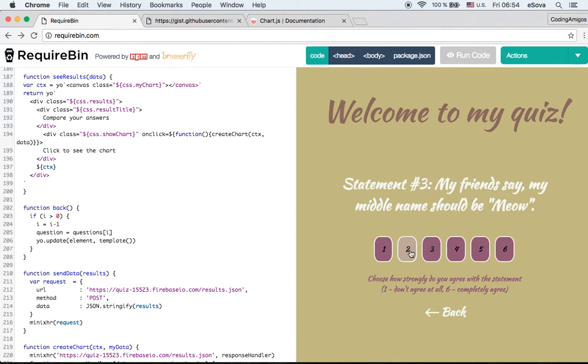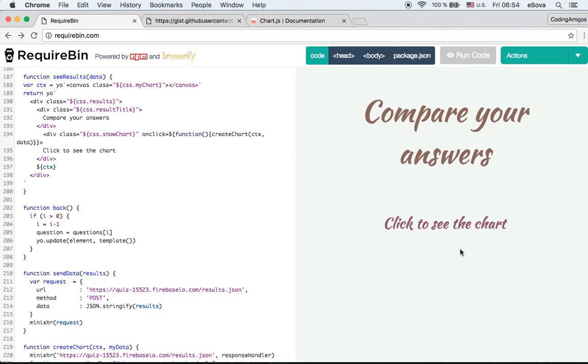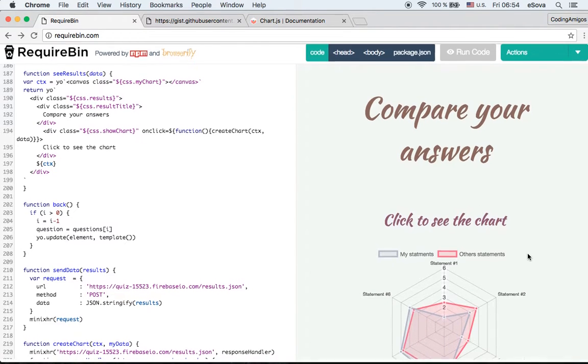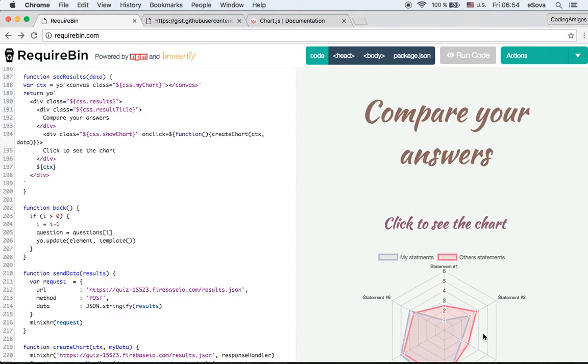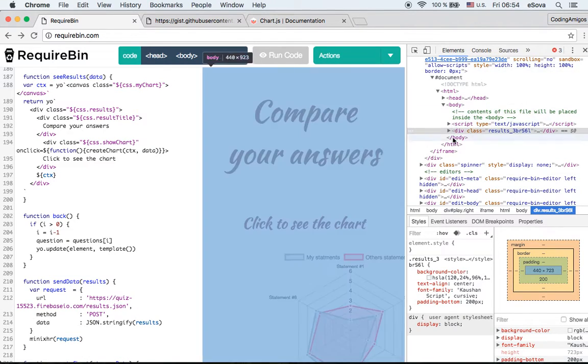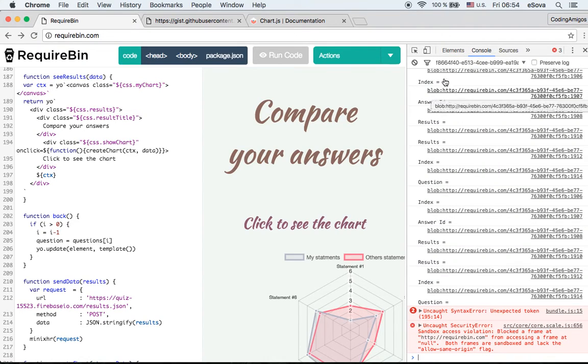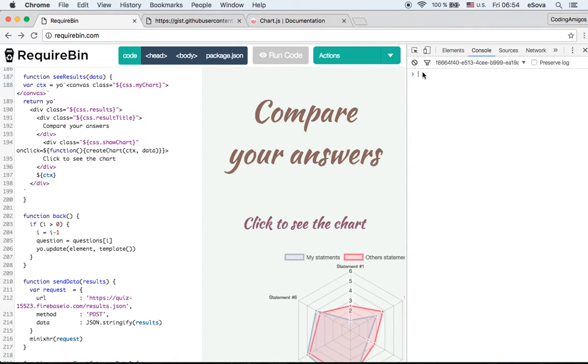We answer. This gets sent to our database, and with this click we should be able to retrieve it and display the chart. Yay, it worked. So practically we now have to again enable, if you remember this thing, so that it helps us display the whole.